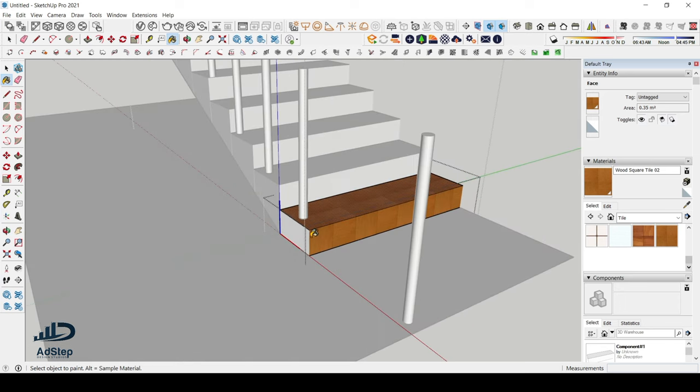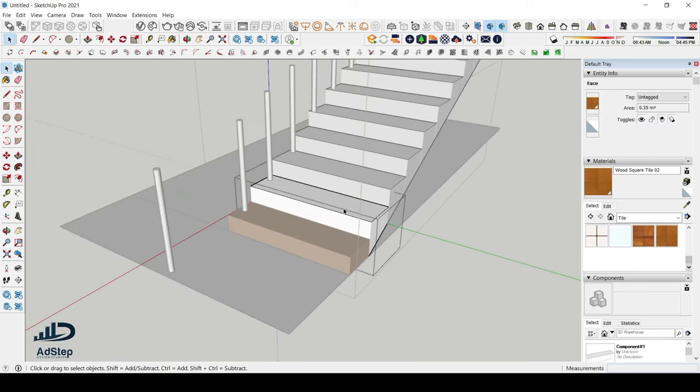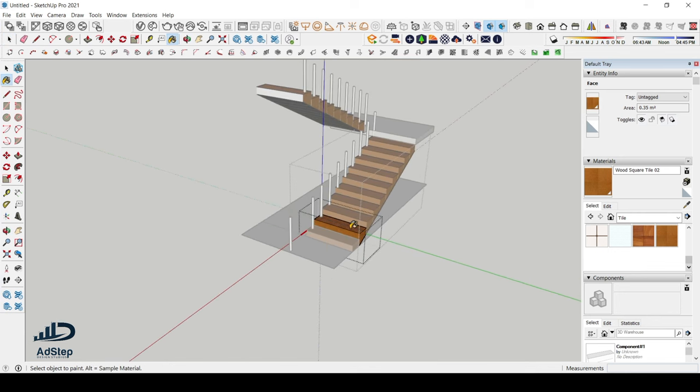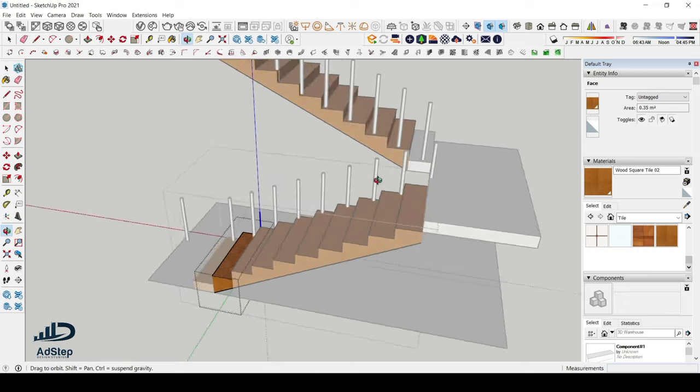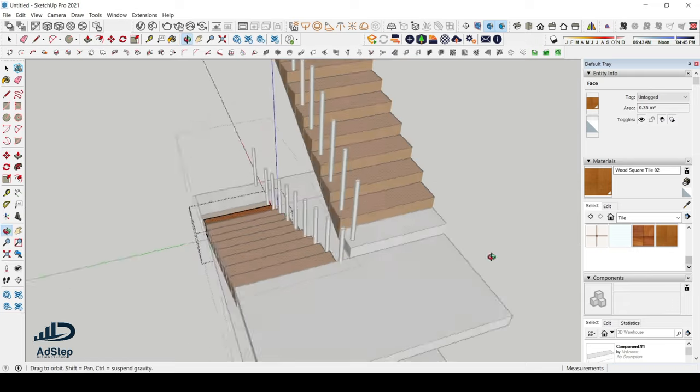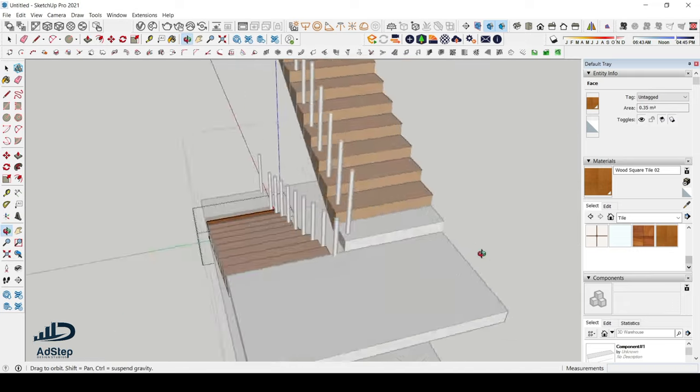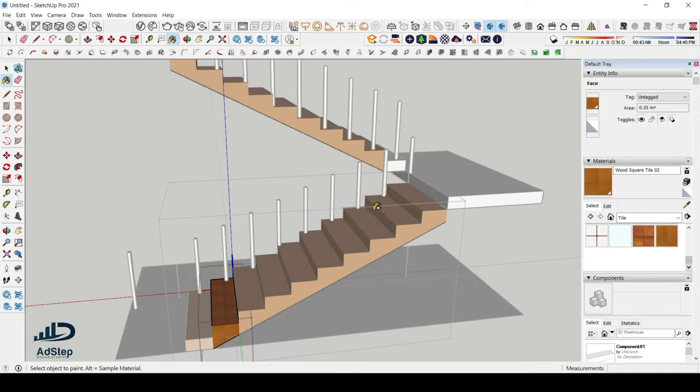Can just give it wood ties. So that is it. So this one too, because I made this one unique, everything is supposed to be formed with that wood ties. So if I give this one, now you see that it's formed with that wood ties, including the second flight. It's because I made that one unique, that is why it's not like that before. So you can just give it wood ties, give it material.